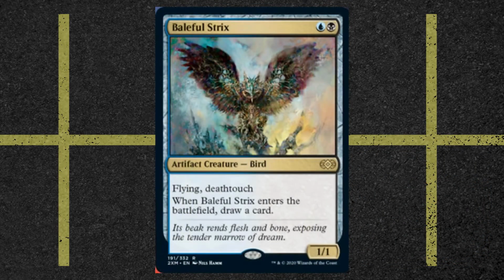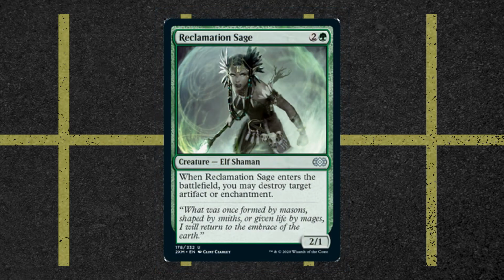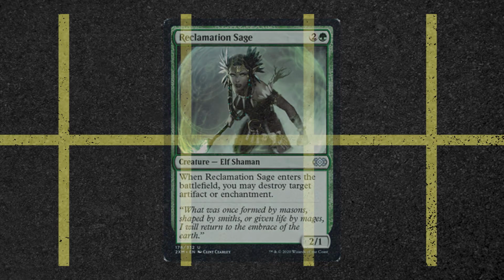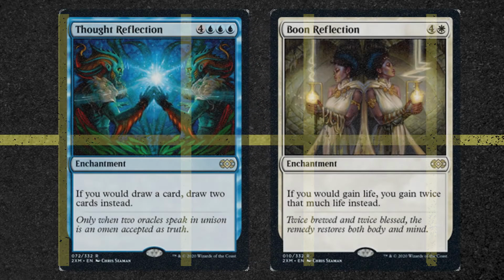A card I kind of wish was in Modern, personally. Legacy staple, maybe a little bit too powerful, but regardless, a really powerful card being reprinted. Rhystic Study got a new artwork, or I think it's an artwork that's been used before, but not the typical artwork. It's more of a promo artwork. And then two others are Thought Reflection and Boon Reflection, which double up your life gain and double up your card draw enchantments.